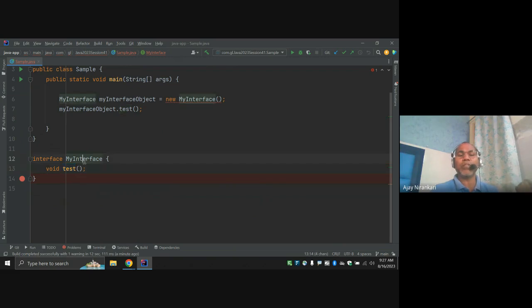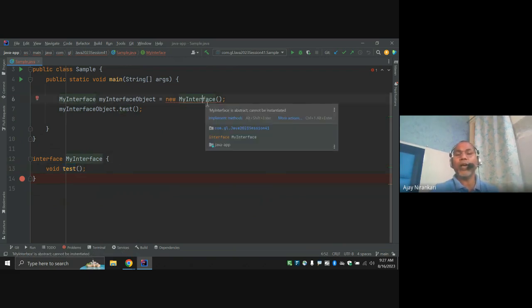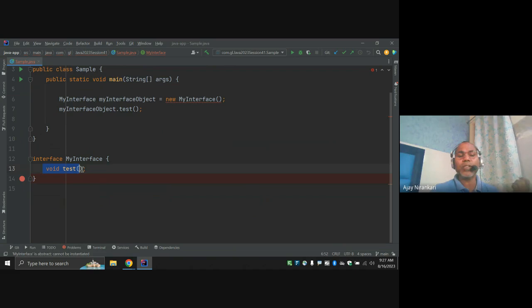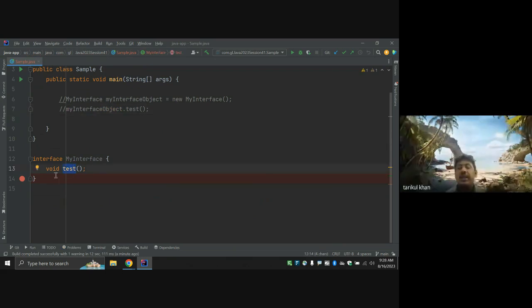The first rule is that you cannot directly create an object of an interface. Why not? Because what is the definition of the test method? I don't know. If I allowed you to create the object and then call the test method, what output would the JVM return? They are confused, they have not written anything. So due to that thumb rule, you cannot create the interface object. So next question, how can we call this test method? Create a class and implement this interface, this is one way.